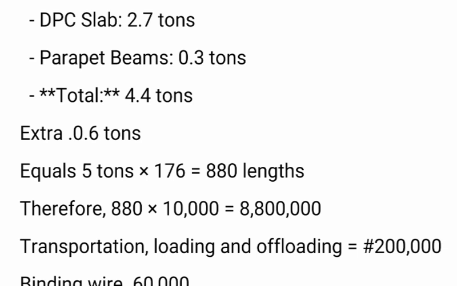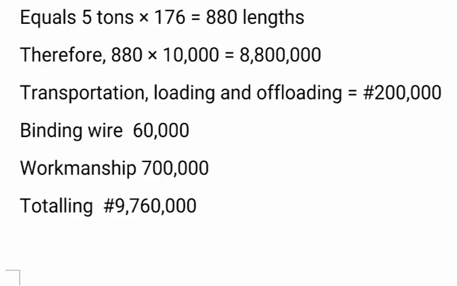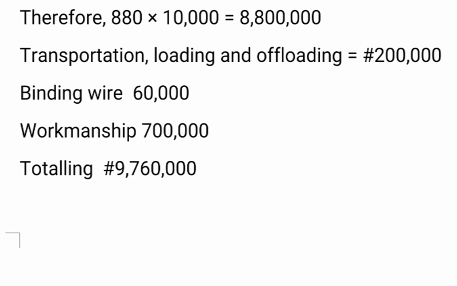Remember, we are working with size 12 here. I told you guys it's not only size 12 that will be used, but let's just work with one size that is mostly used. You might use 8, you might use 10. If you need a big pillar, you might need 16 as well, but here we are calculating with 12. Remember that 176 lengths of 12 make up a ton. So when you multiply it by 5, it will give you 880 lengths of rod. Multiply by 10,000. This is a rough estimate anyway. So totaling 9.760 million. You see that when it comes to rod, it eats money, it consumes money.